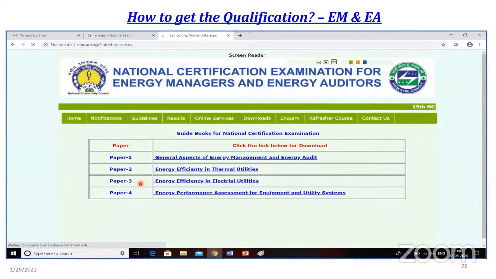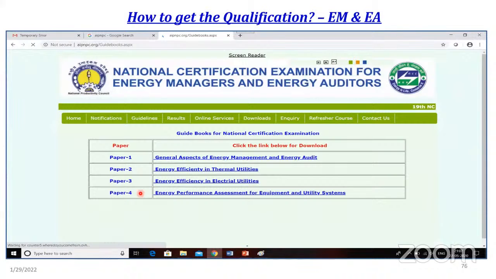Again, suppose you enrolled for the first 3 papers to become an energy manager. You write it this year, and you pass paper 1 and paper 2, but you fail paper 3. You can take paper 3 alone in the next year. Again, 3 attempts will be given. Next year, you can write the third paper itself. Suppose you pass, you will become an energy manager. Suppose you fail, then you have one more attempt at paper 3. Suppose you pass, then you will become an energy manager. In that case, if you fail, then in the fourth year, you have to do all the 3 papers one more time. This is the scenario that the NPC has formed.